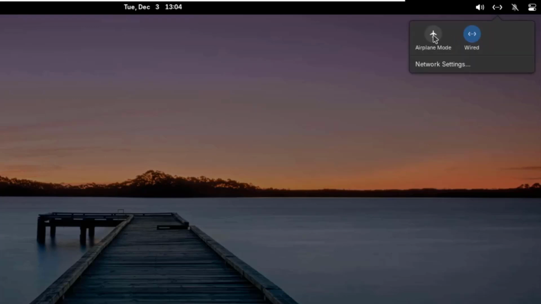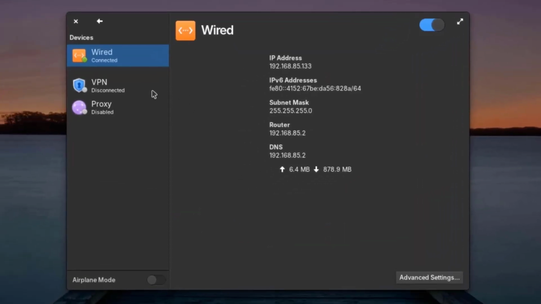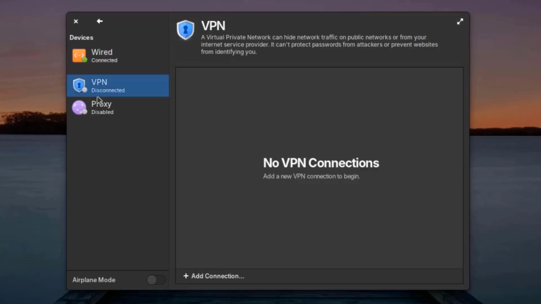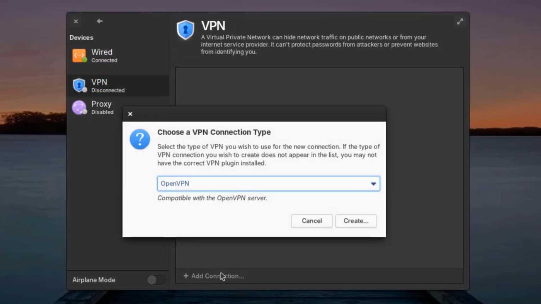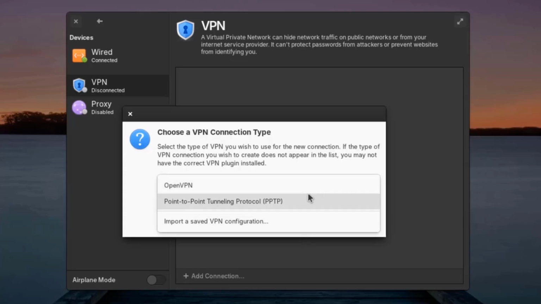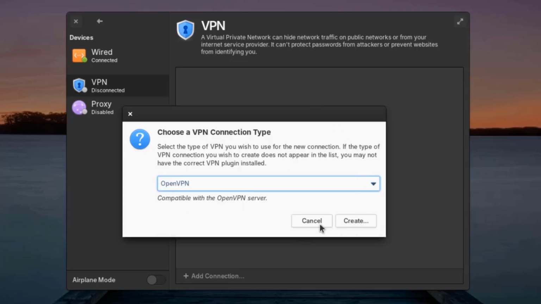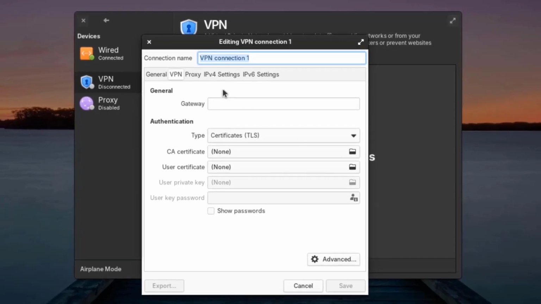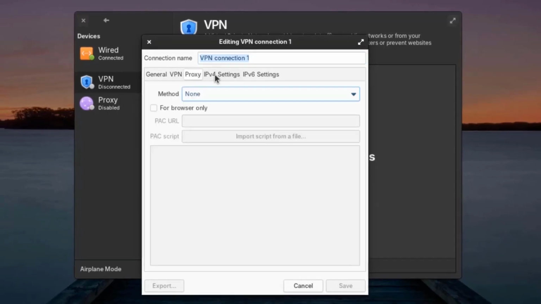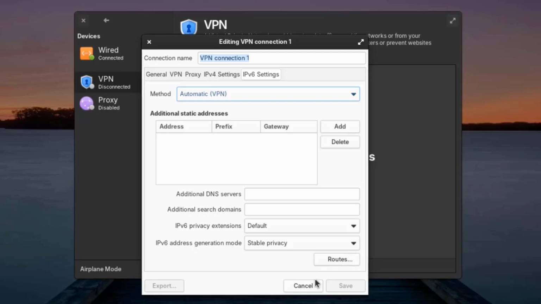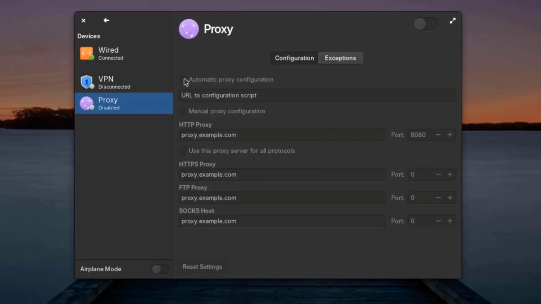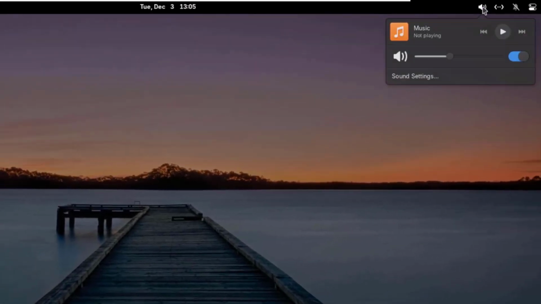I can enable airplane mode. I'll click on network settings. And this is a speaker icon.